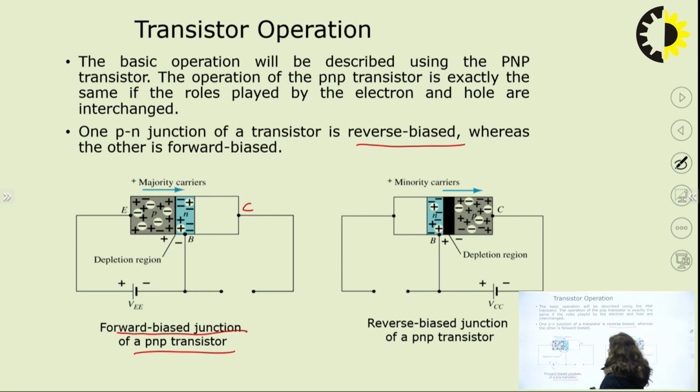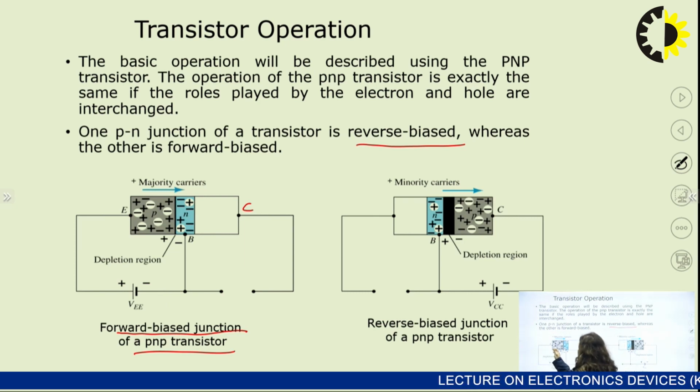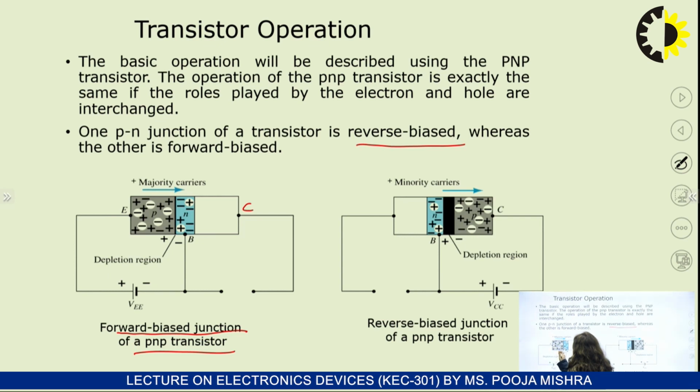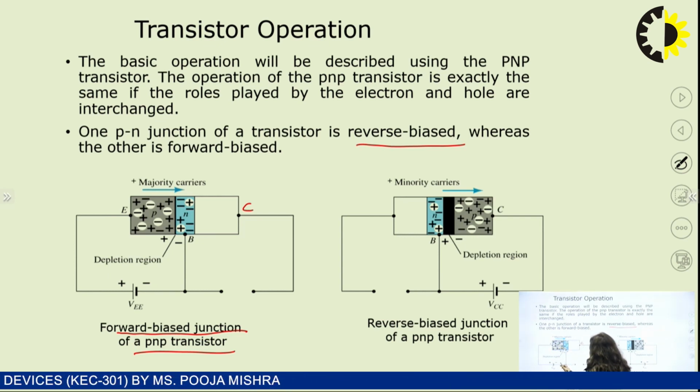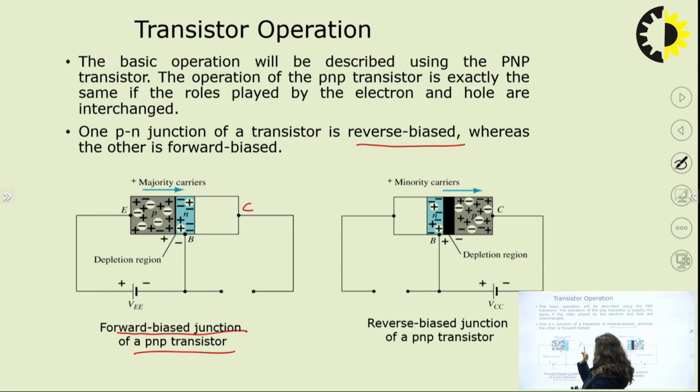We can see here that it is the same thing that we have done in the PN junction diode. So we are providing negative to N side and positive to P side. So what will happen? The positive will repel the majority holes in the P side, and the negative terminal repels the majority electrons in the N side. So they will cross this particular junction, and the negative ions are created on the P side and the positive ions are created on the N side.